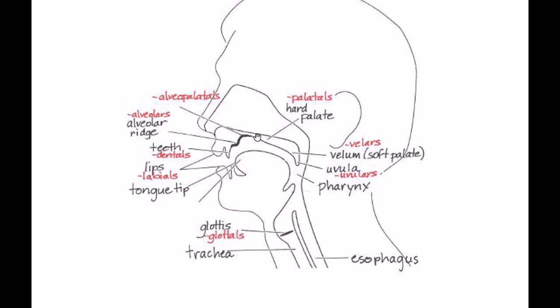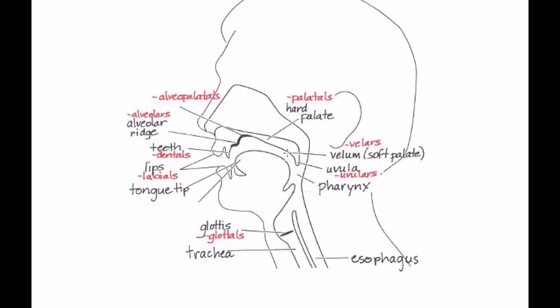Now the roof of your mouth here, the hard palate, where it's nice and hard up in the top of your mouth, any sounds where our tongue moves up to the hard palate are labeled palatal sounds. Now we don't really have palatals. Maybe the y is kind of a palatal, but on our charts we're just going to call it alveopalatal. So what the heck are alveopalatals? Well, they're sounds created behind the alveolar ridge, kind of where the alveolar ridge meets up with the hard palate. So those are the alveopalatals.